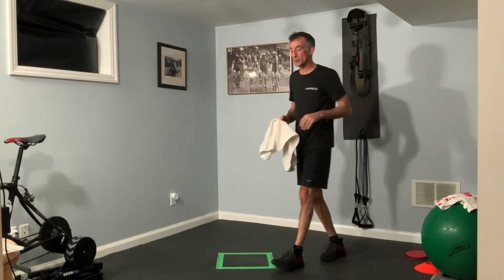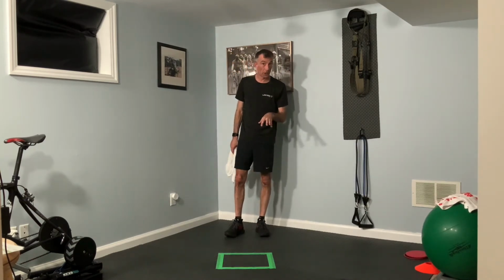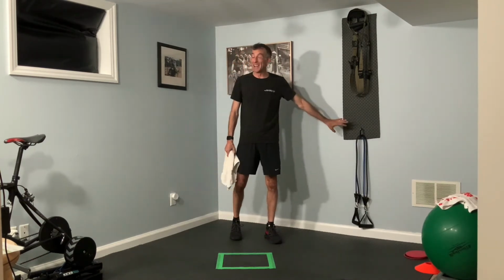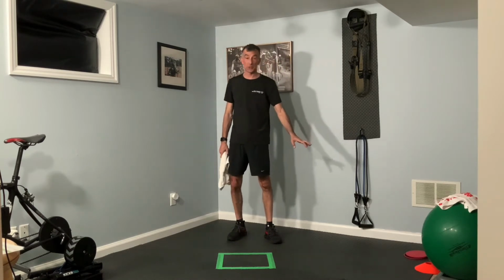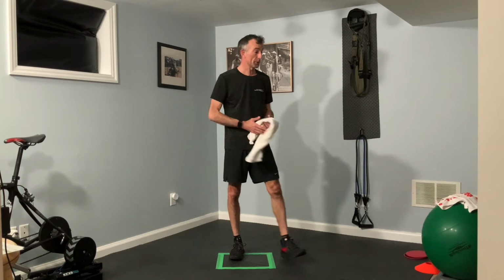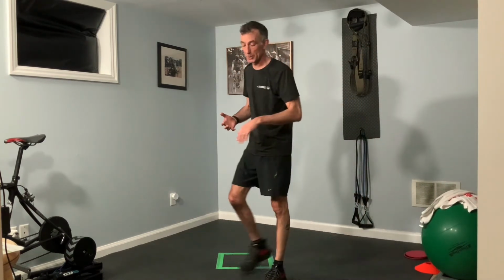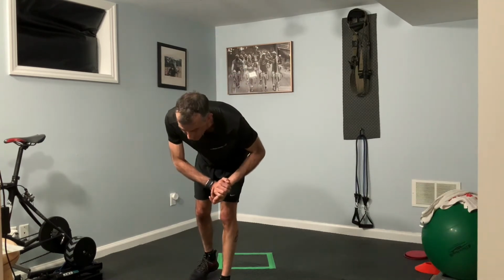Again, with any of these routines, you can take the time to pause now if you like, do an extra set of the row, an extra set of the push-ups, hit play again, and join us for the rest of the workout. And that can be for any of the circuits that we put together. All right, so we've all done that.